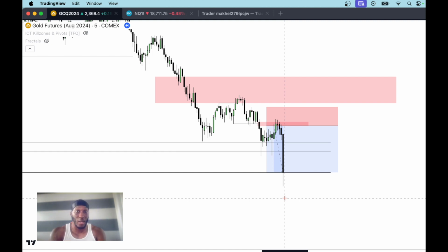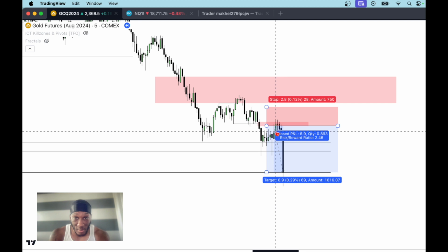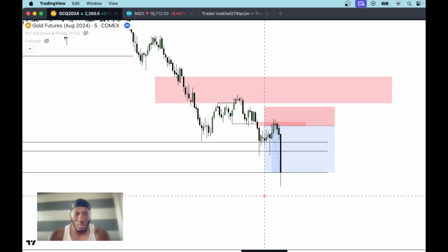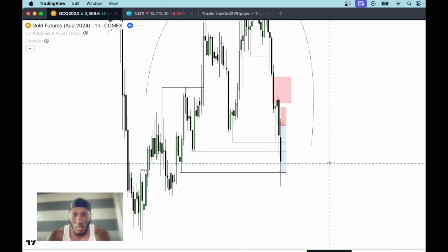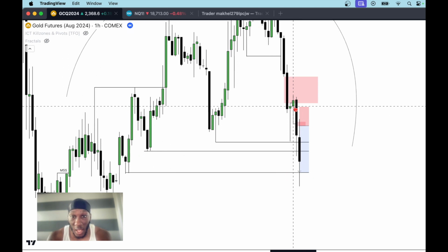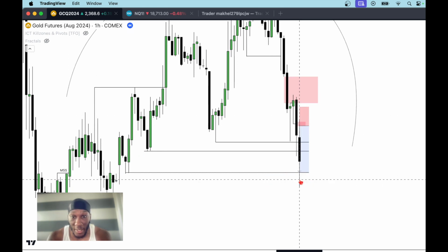So this trade was about 30 minutes. We took this entry at 8:25. It hit TP at 8:55. So on the 1 hour, you would have entered this trade at 6 o'clock, and it would have hit TP at 8 o'clock, 8:50, 9 o'clock. So you would have waited what, 3 hours, 4 hours for that trade.